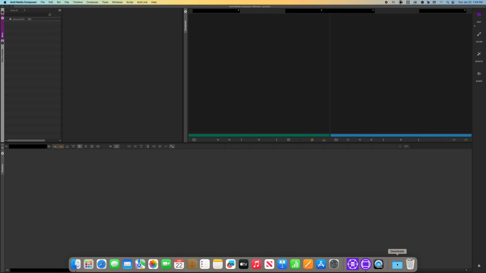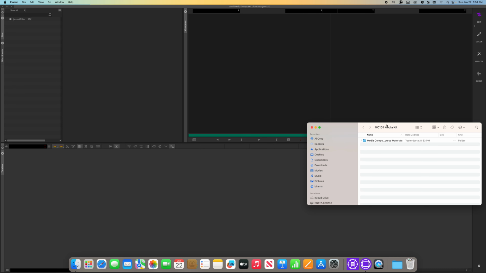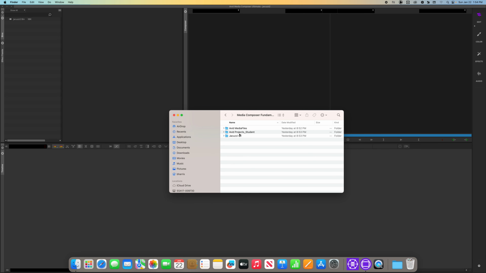So let's do a quick navigation here. If we go to Downloads, I do have a project set up there. We have the Rock Climber project. If I open this, this is where we're going to see all those different files: the .xml, the .avb, and the .avp. If I wanted to move this project, there's no one thing I'm going to move. I'm going to move this whole folder. This whole folder would then get relocated to a shared Avid project save place, and this project would appear in the projects list, because Avid reads those folders.